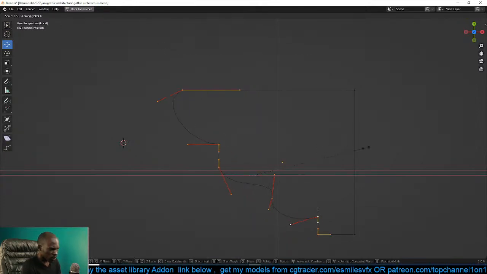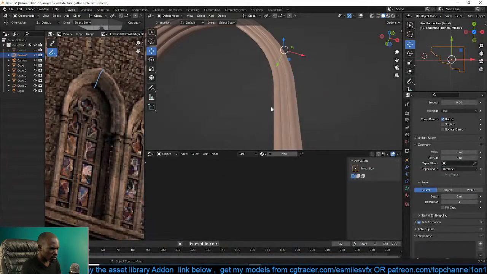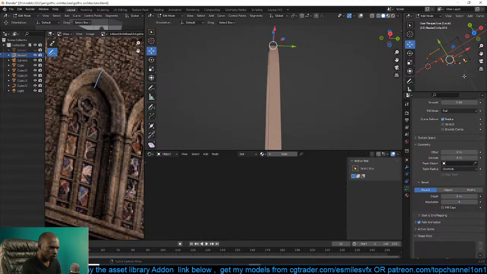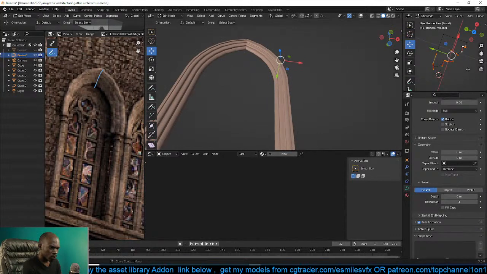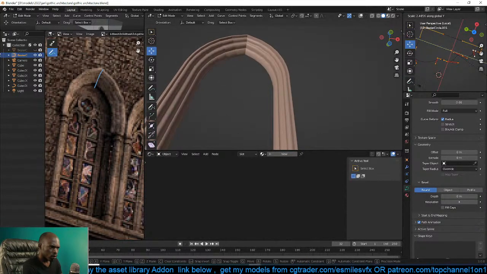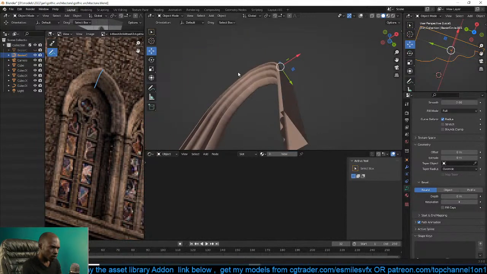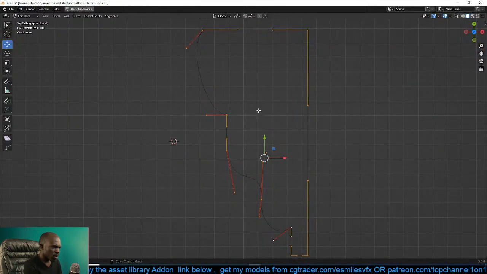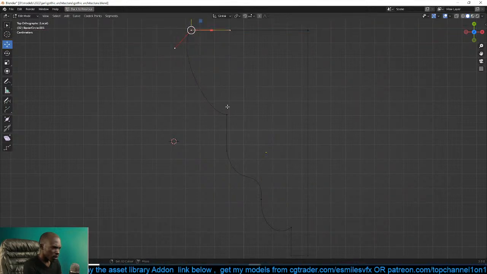I think this is more like that. You can see, and maybe we need a few extra details in here, so I can subdivide this.